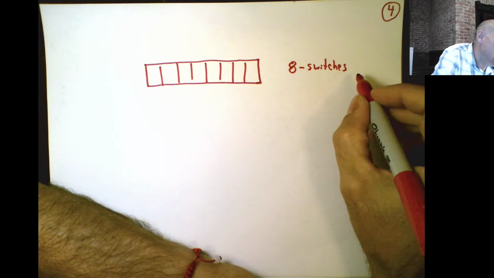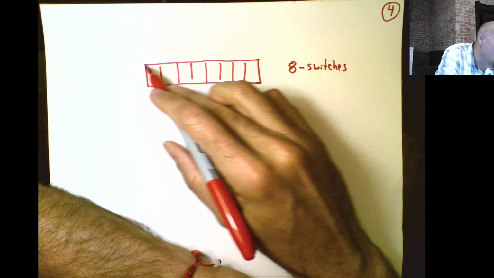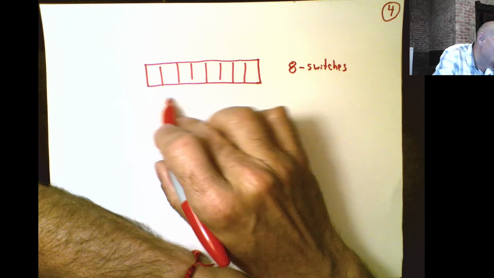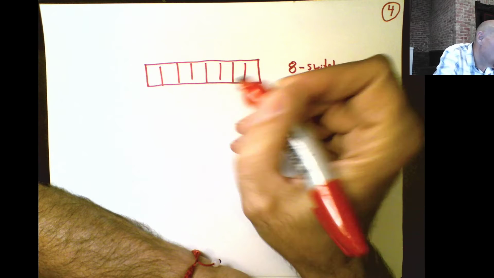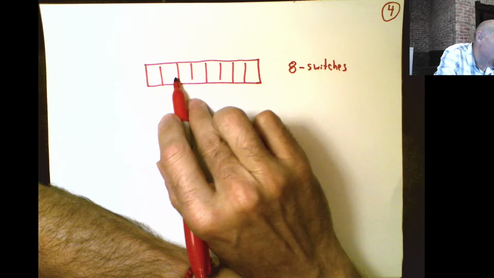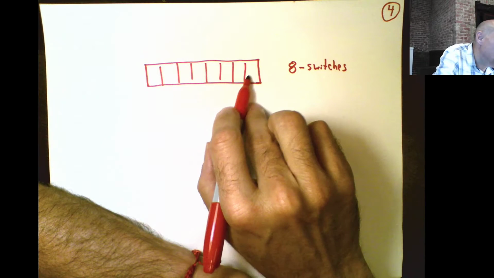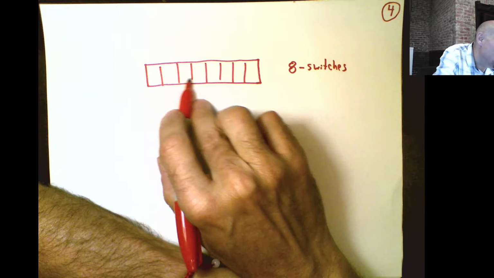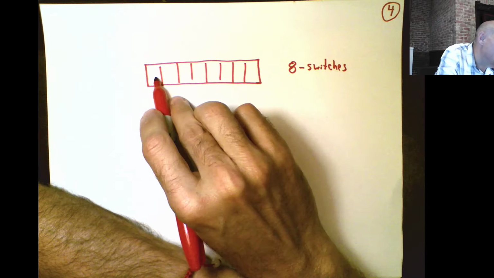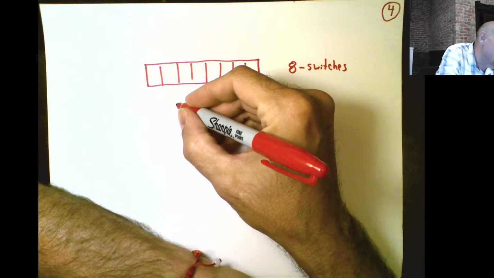And these 8 switches together make one memory block, or one byte is what we would call that. But if we look at these 8 positions here, all of them could be off, all of them could be on, some could be on, some could be off. But the idea here is off.